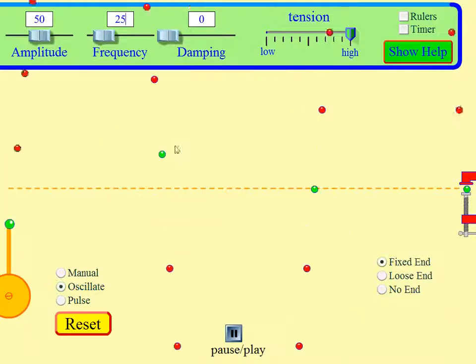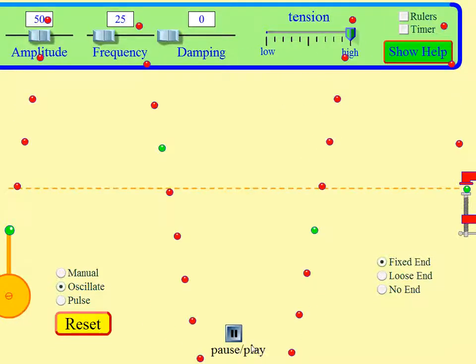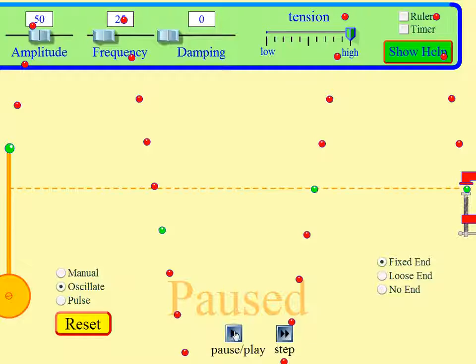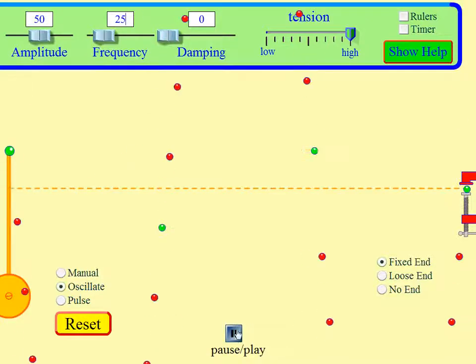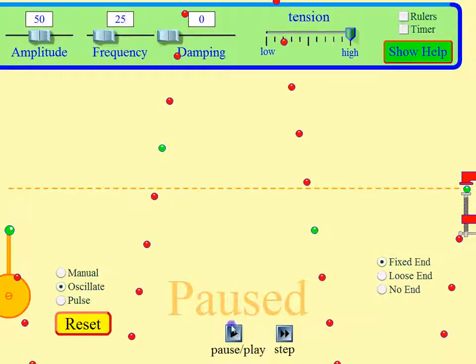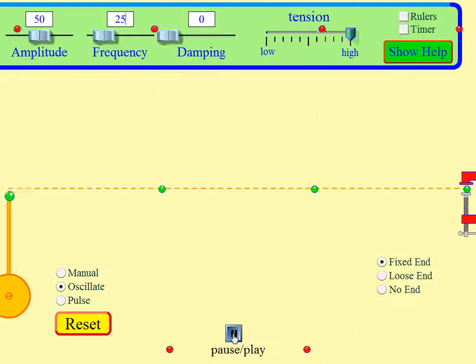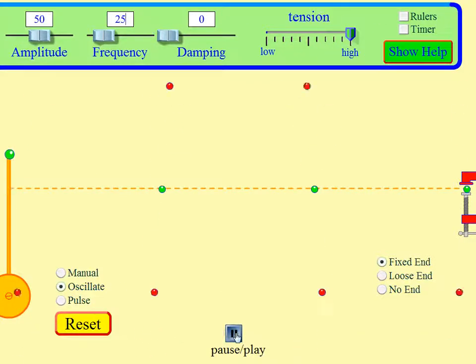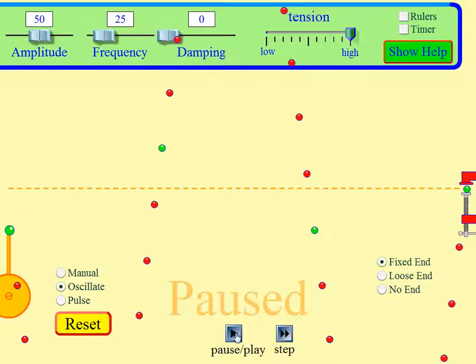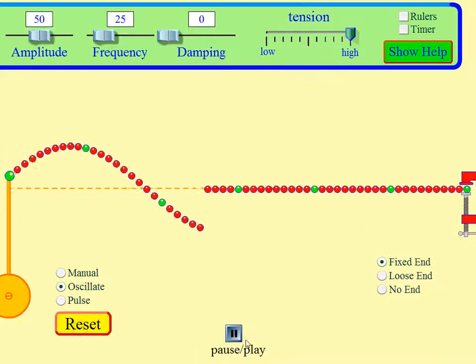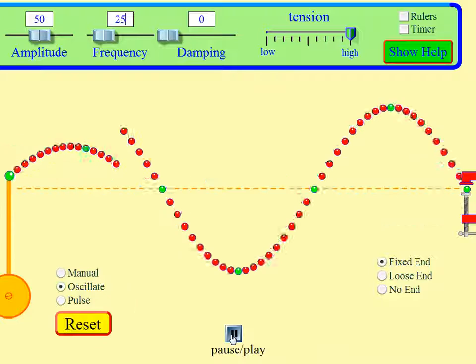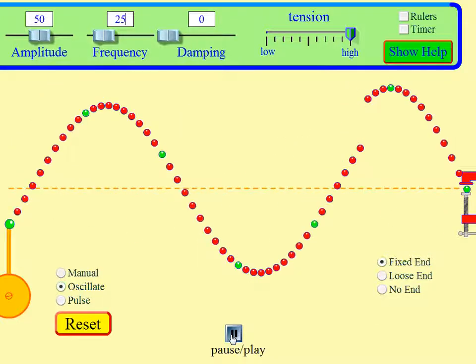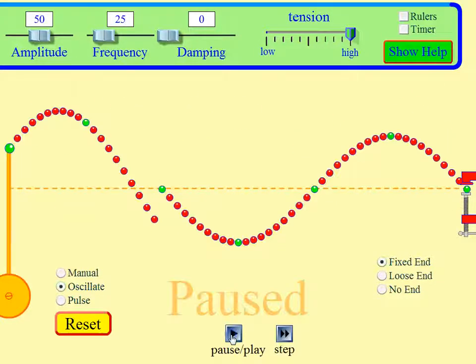Now there's some other things that we can look at with this. So one thing to look at, and I'm going to try to get us a good spot for it. Now it's not going to be easy to get. Wow, there's a lot of energy involved here. It's going to be difficult to catch them, so I'm going to reset it, and we'll look at it before it gets out of control. So we have a node here, here, and there.